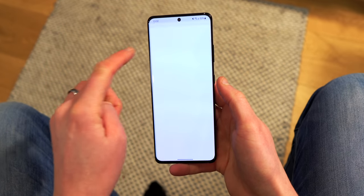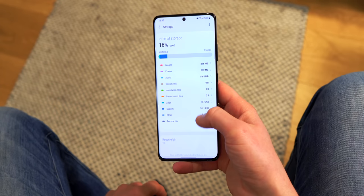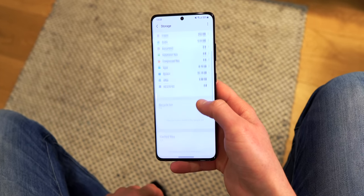Storage may be an issue for some — we've touched on it in previous videos. There's a max of 512 gigabytes, which is completely fine, expensive when you add it on, but still more than enough. However, Samsung are dropping yet another feature: the microSD card slot. A lot of you were first annoyed about the headphone jack, and now they've double-whammied with no charger in the box and no microSD card slot. Let me know in the comments if that is a deal breaker for you.